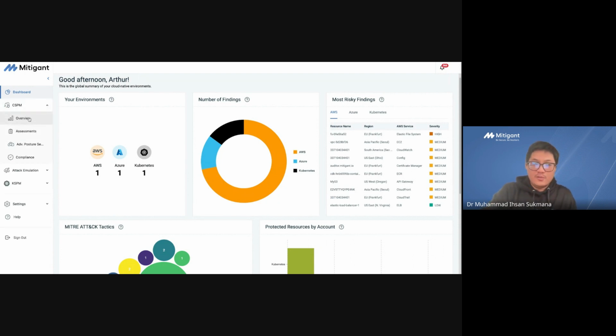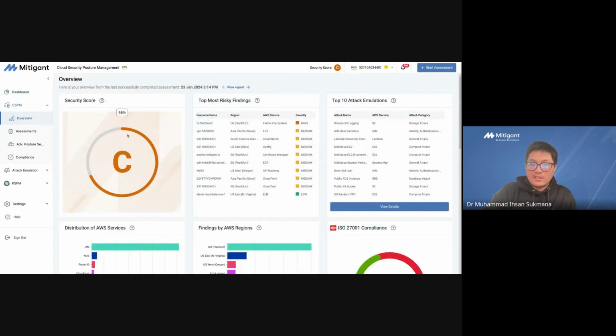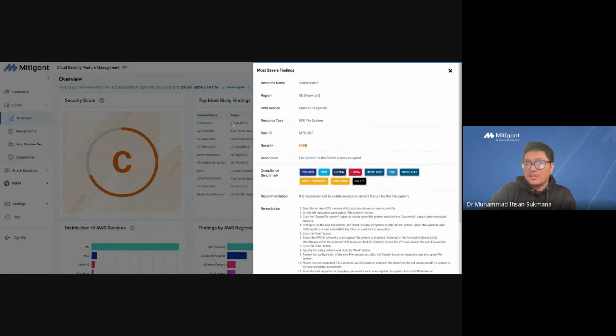Right. As I mentioned, here we have the CSPM, the cloud security posture management. So you already know what your latest security score is, in this case C. You can also find out the topmost risky findings, for example here, where you will see information about what findings we actually found during our cloud security assessment. You can also see what the remediation steps are. We offer, if available, step-by-step manual instructions for the web portal, as well as for the CLI, and also Terraform later on.